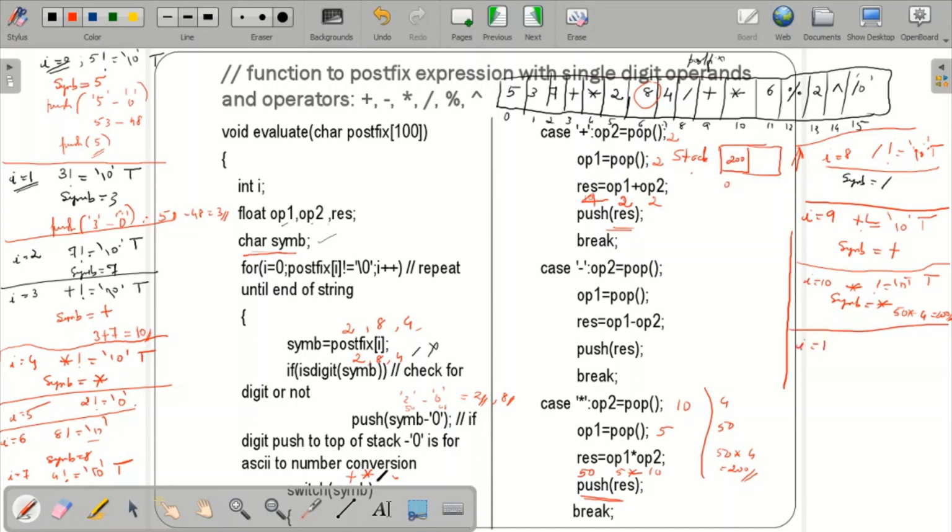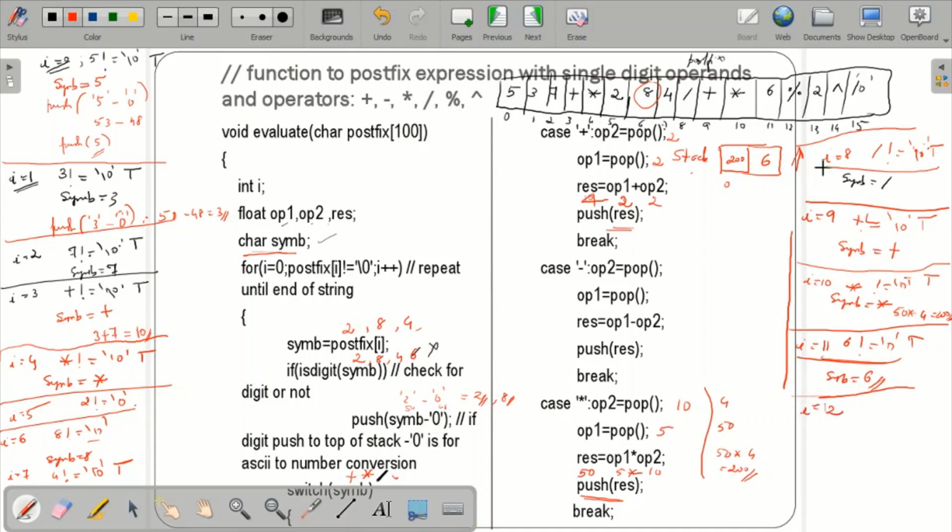Next I is equal to 11. In the 11th iteration I have a digit, that is 6. Yes, 6 is not equal to null character. It is true. If it is true, then sim will be having 6. When sim is equal to 6, you will compare with isdigit. If it is a digit, it is true. If it is true, push that particular 6 over here. Push that ASCII value, that is, after ASCII conversion, I am pushing the 6 over here. And switch on sim is not possible since it is an operand. So the switch statement doesn't work. I gets incremented. So I will be now 12.